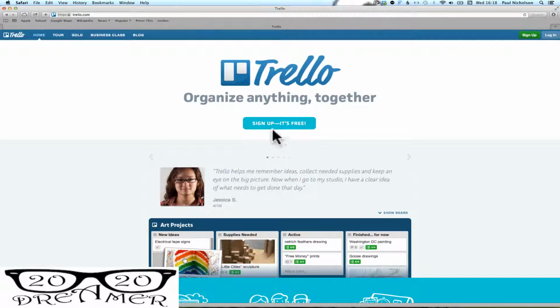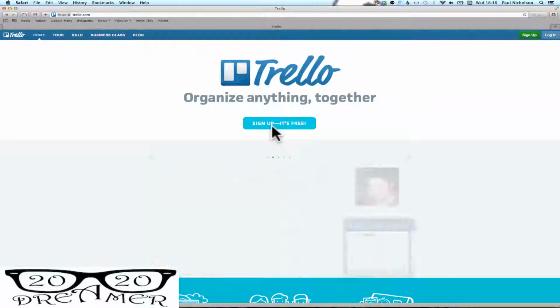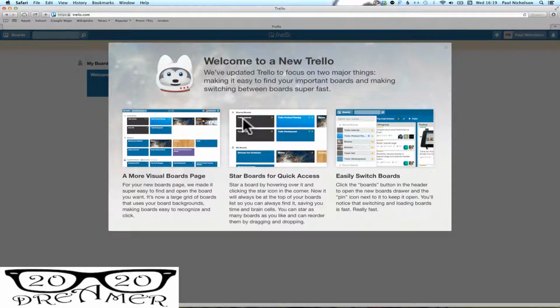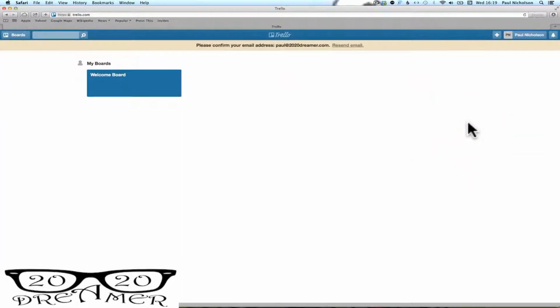Now this is an actual online cloud software project management tool, but for this instance we're going to use it just for tracking these goals and making you able to achieve them. So I'm going to quickly sign up, just so hopefully you're doing it as I'm doing it. If you fall behind, just press pause until you're ready to go. Once you've created an account, it really is pretty simple to do. It's going to give you the spiel; you can skip past all this first jargon and just follow as I go ahead.